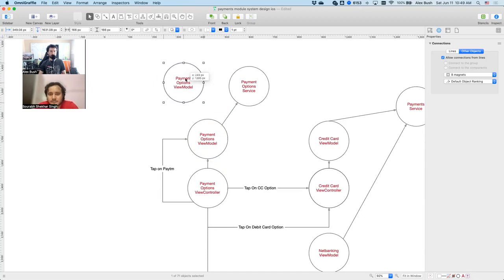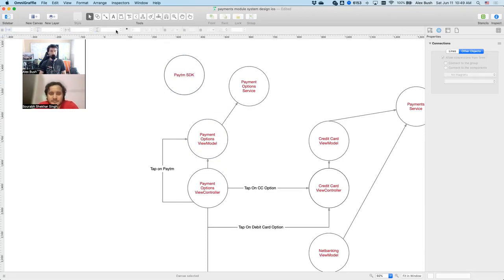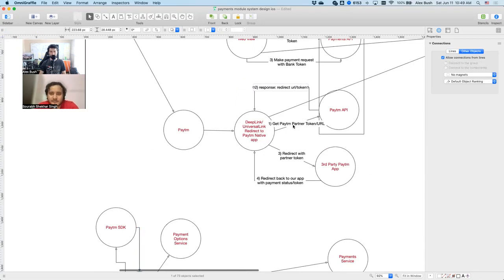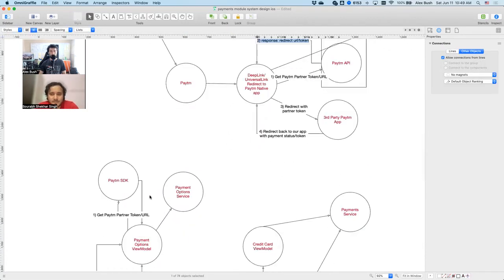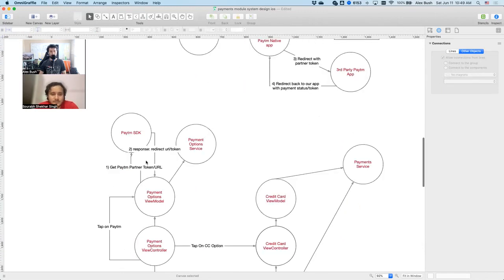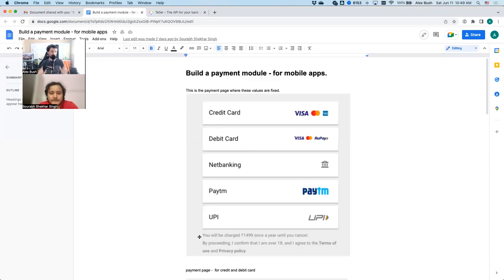And it will go to another service or SDK. Let's call it the SDK for the sake of argument. So it's going to be the Paytm SDK that it will talk to, right? It will talk to this, and then this thing gets us the token back. Yeah, correct. We can put it there. And then again, something to spell out, but not put in the diagram, is that in the meantime there's a spinner UI or some UI thing.